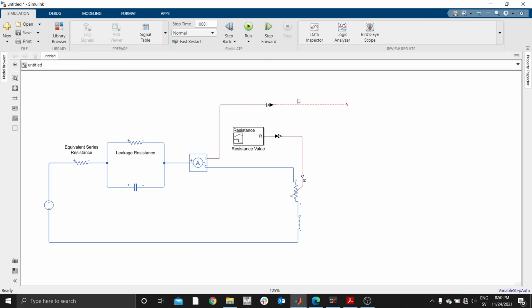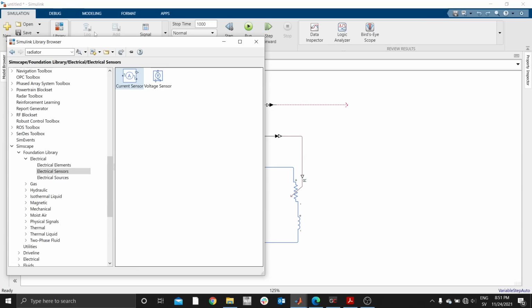Now we need to measure the voltage. Okay, remember we are supposed to measure voltage here. Voltage across the variable resistor. Therefore, let me rearrange here a little bit. I want to rotate this like that. I want to put it here. I want at least to rearrange a little bit like that, so that, yeah, that's better, because I want to put my, let me just go back to how it was.